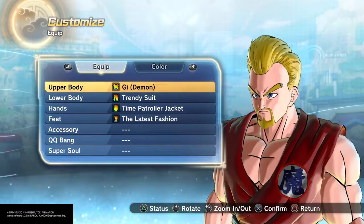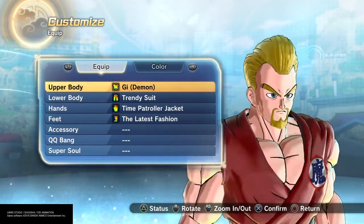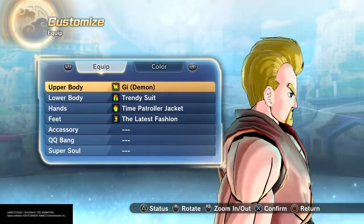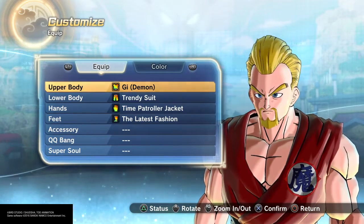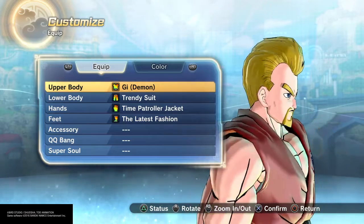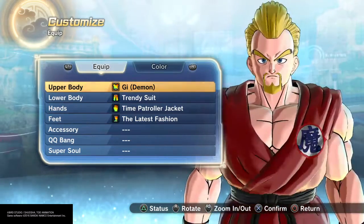Eyebrows are number 10. The eyes are number 10 as well — light blue eyes. Number five with the nose, guys. It's that real sharp one, you know what I mean? And just put that beard — I didn't put the full beard because I really didn't like the way it looked either way, so I just went with the thin mustache one. Felt like that was a little better.